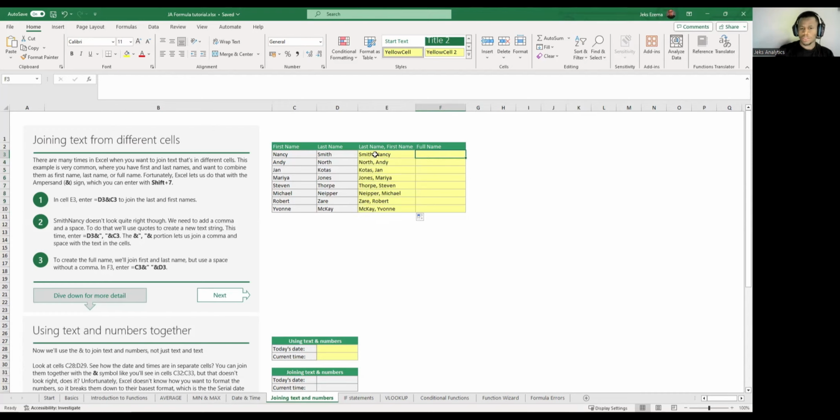Another way, so this is for the orientation of the last name, comma, the first name. Now, the actual way you write your full name is your first name and your last name. So using the orientation of the full name, let us try this again. We say equal sign. This is our first name, right? Put ampersand, then create what? An empty space. How do you create an empty space? Open a string of an empty space. Then close the string again. Put your ampersand, and then put the last name. That's it. So you see, this is the full name, where the first name comes before the last name. Now that we've done this, you can also autofill.